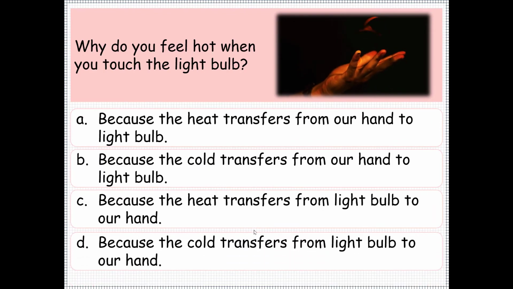Look at this. Is it because the heat transfers from our hand to the light bulb, or because the cold transfers from our hand to the light bulb, or the heat transfers from the light bulb to our hand, or the cold transfers from the light bulb to our hand? The answer is C, student, because the heat transfers from the light bulb to our hand.